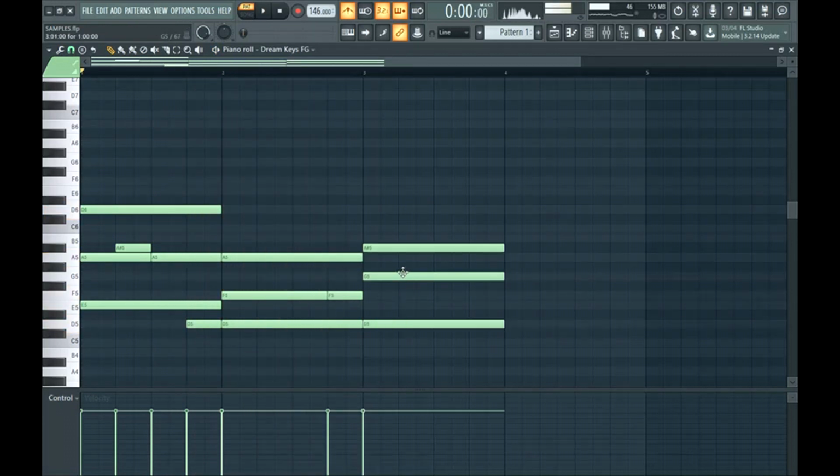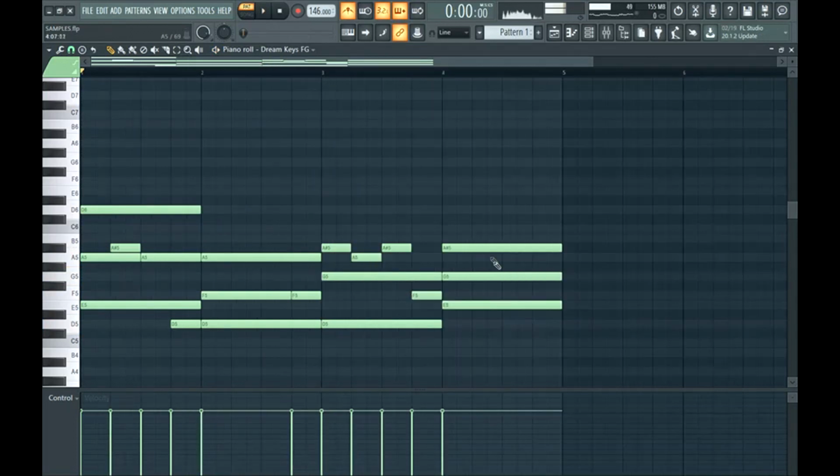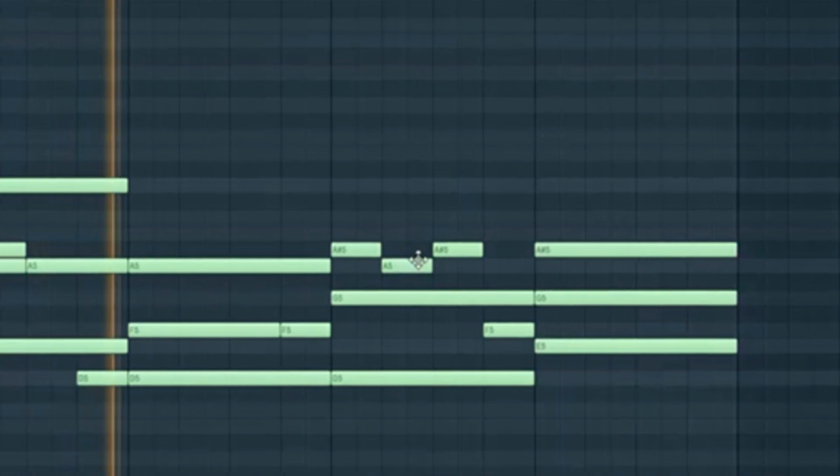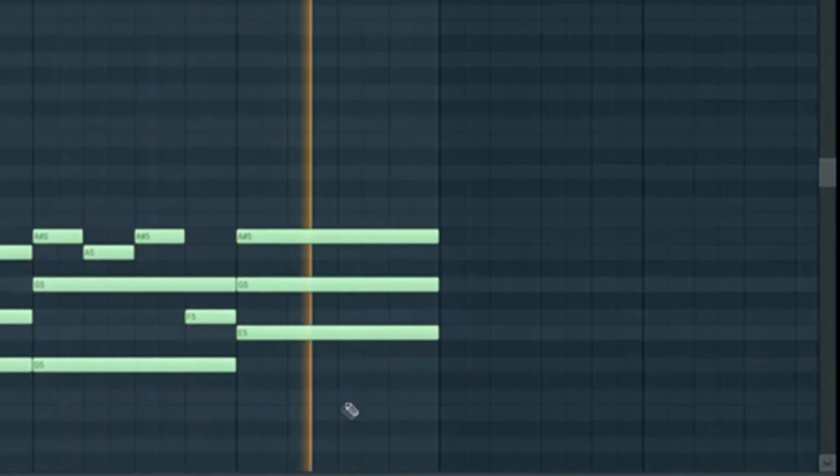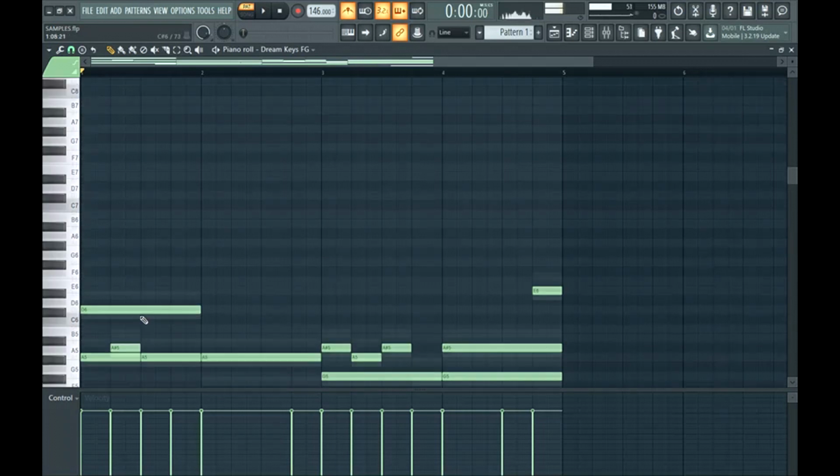So for this next chord, I took the F and the A you see here and moved them both up one note in the scale. So the A goes to an A sharp and the F goes to a G. Then I'm just adding filler notes here. Then here we end on a diminished chord, E diminished. So I'm going to start adding notes that are higher up.